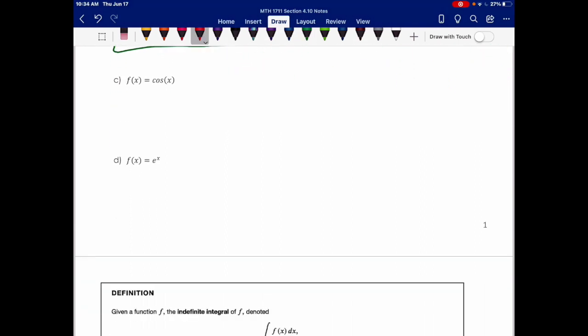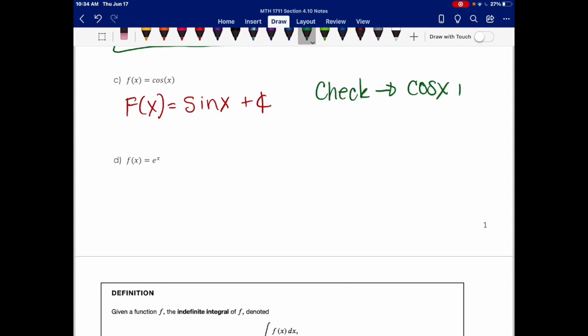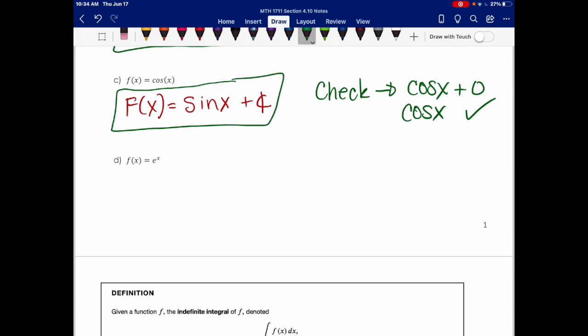For the next example, we have that the derivative is cosine. Now, if we think of our derivative rules for trig functions, look on your reference sheet. If the derivative is cosine, find the original function. And if you look at your reference sheet, you're going to find that that original function is sine x, and then we have to add in that plus constant, and then let's check. If I take the derivative of sine, I'm going to get cosine x. And when I take the derivative of the constant, I'm going to get plus 0, so I'm left with cosine x. So that works. So this is our antiderivative.